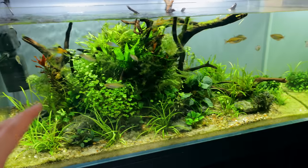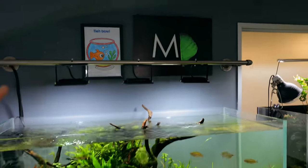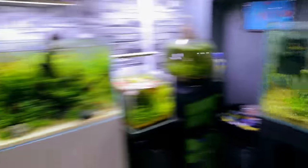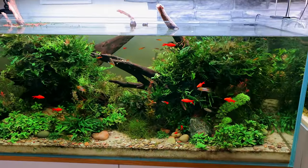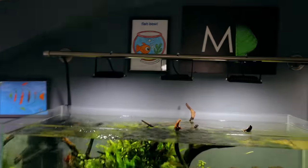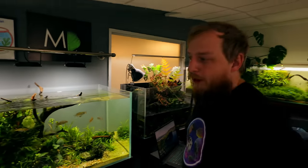So here's where we're at the moment. The four-foot tank has got LED floodlights lighting the whole thing, which is more than adequate to be honest. It doesn't look as good as a Chihiros light — this Chihiros looks amazing — but it's like 15 times the price of free LED floodlights, so we're going to stick with the floodlights. With a simple scape, the simple lighting works really well with it.